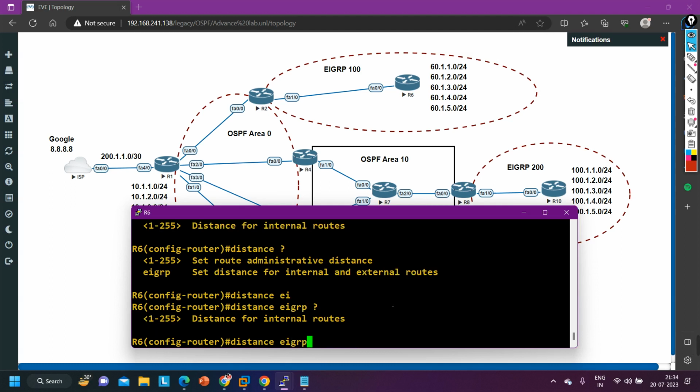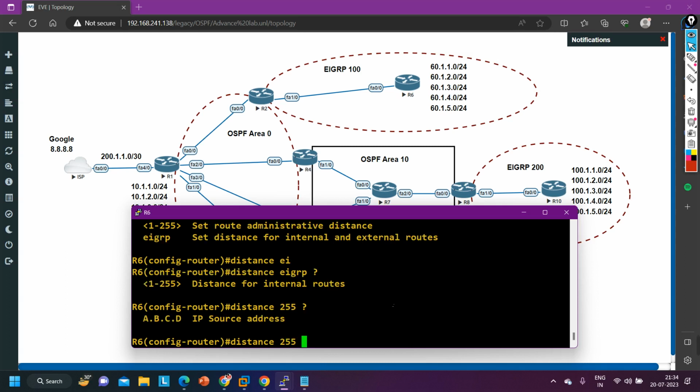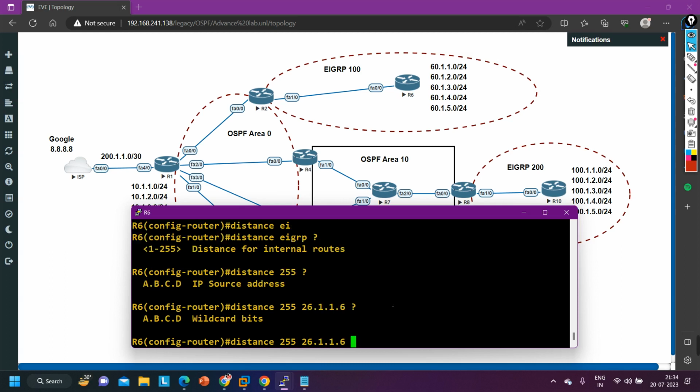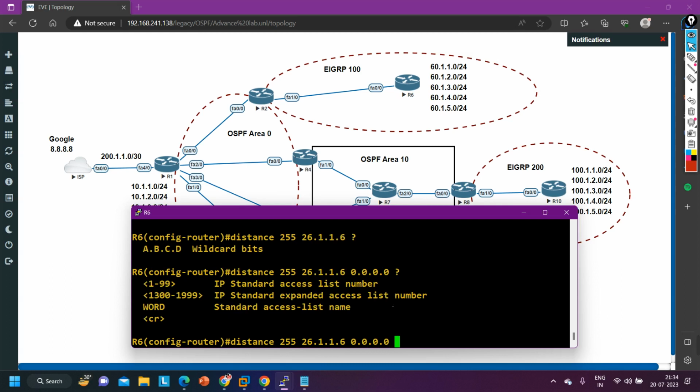If I am using EIGRP, I don't have any option to define a source. And let's say distance 255, and then it is asking for a source IP address. So let's say the source is 26.1.1.6. Now let me put a question mark, wildcard mask 0.0.0.0, and then again we have the option of an access control list.